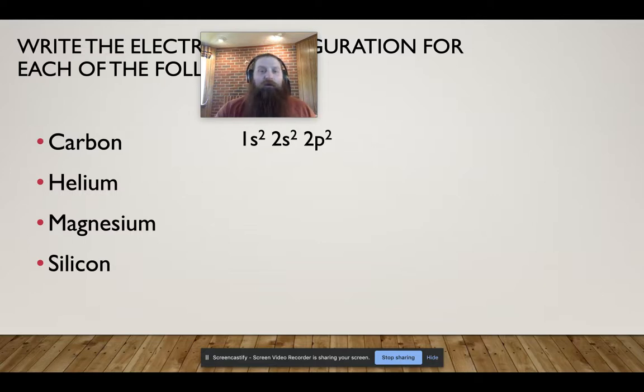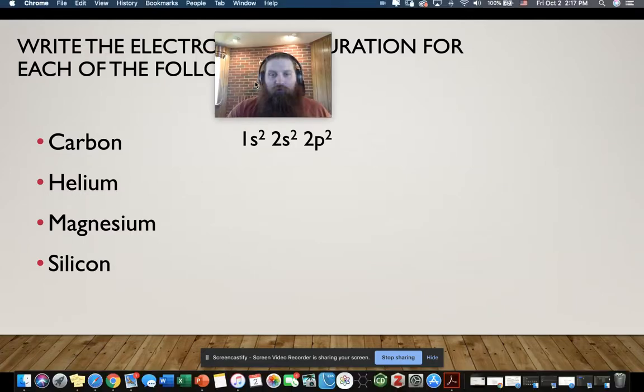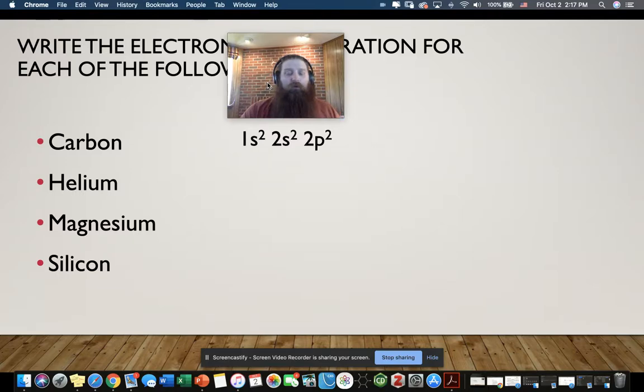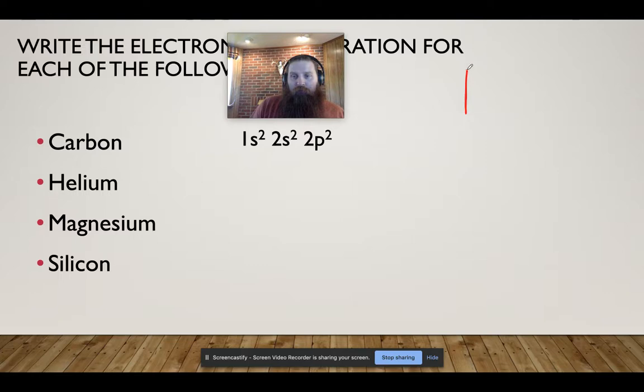So the next one says helium. So take a minute, see if you can figure out helium. It's pretty simple, all right? We don't even need to go back for that one. We'll just draw our little periodic table right here. So we know hydrogen's in the first block. D blocks down here. And we know helium is there on the left. So we're in the 1 row, so we know it's 1. The S block actually includes helium right there because helium's special.